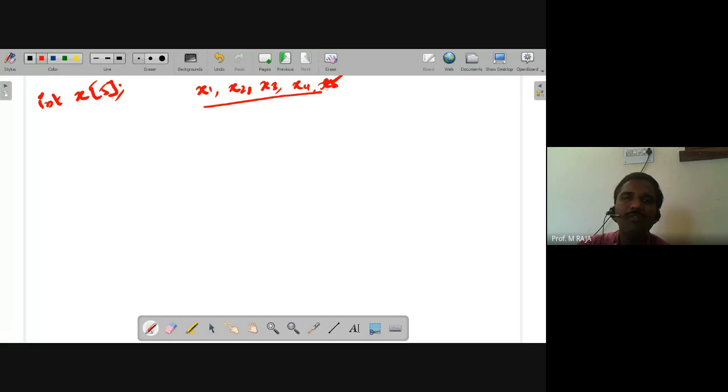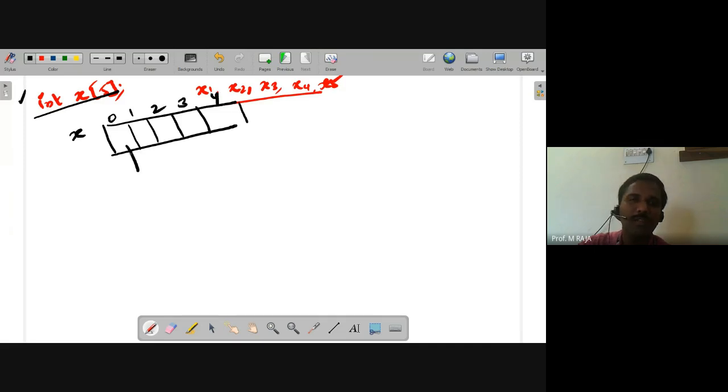When we need these 5 variables, instead of declaring them as x1, x2, x3, x4, x5, we can declare it in C language as int x of 5. So what is x? x is the name of the array and the corresponding indices, subscripts, normally start at 0: 0, 1, 2, 3, 4. So this is the location.